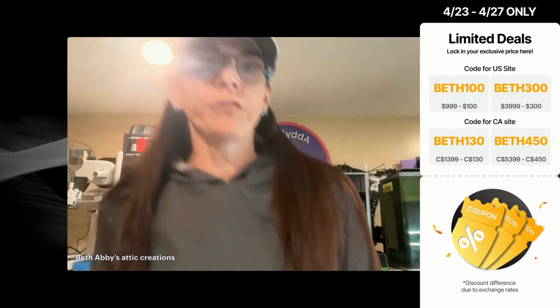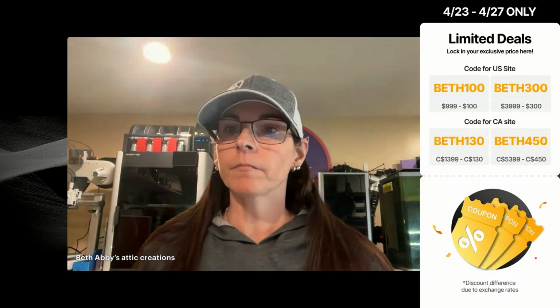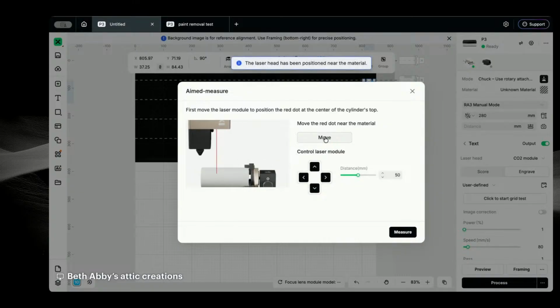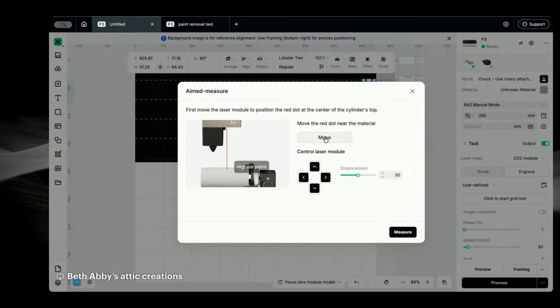All right, we're going to do the screen. So I'm going to hit move, and it's going to move my nozzle or my whole laser module. And I am going to take off the nozzle because you take the nozzle off when engraving.